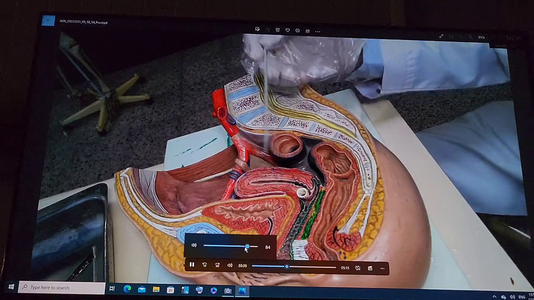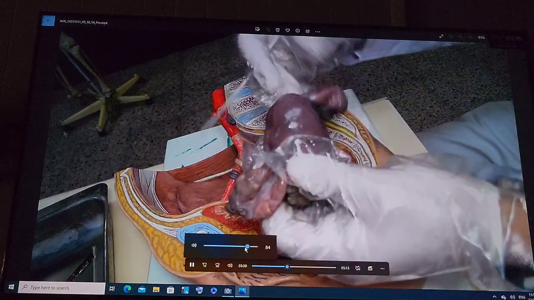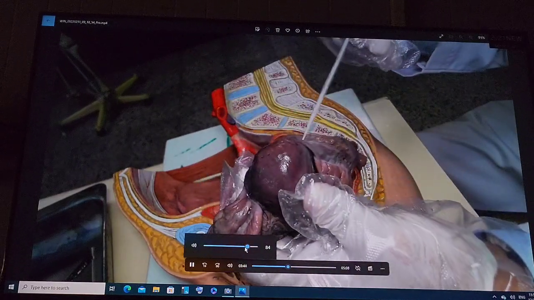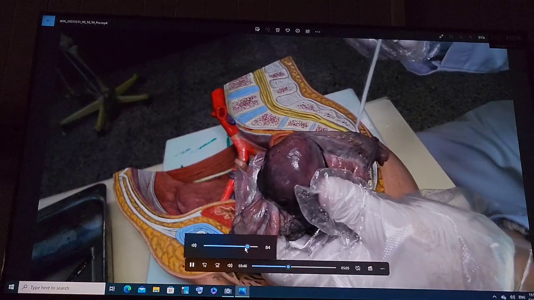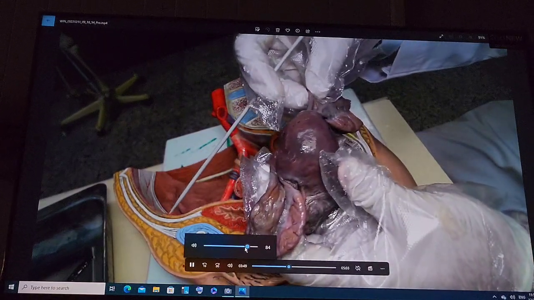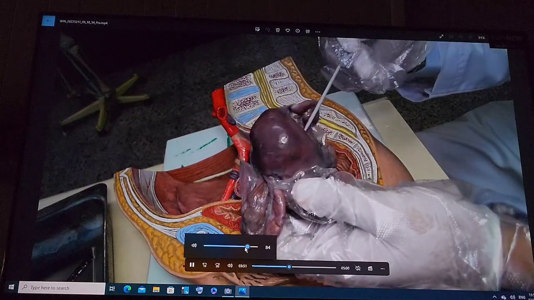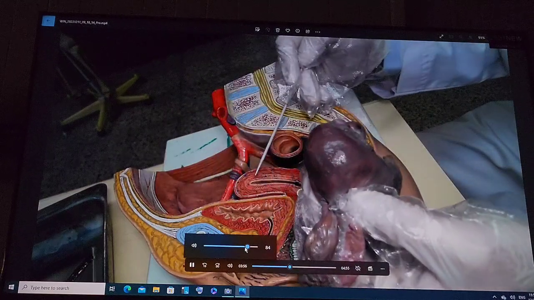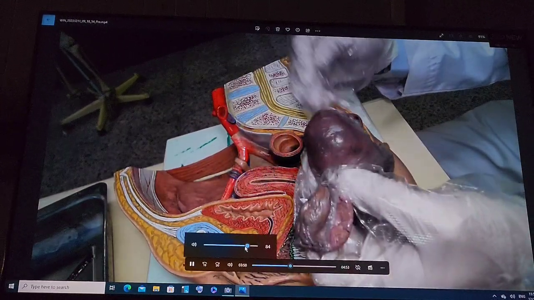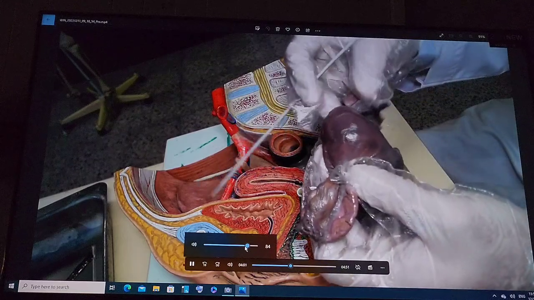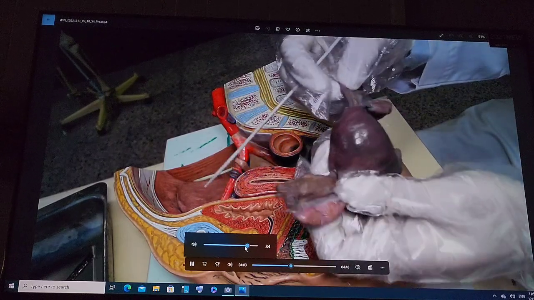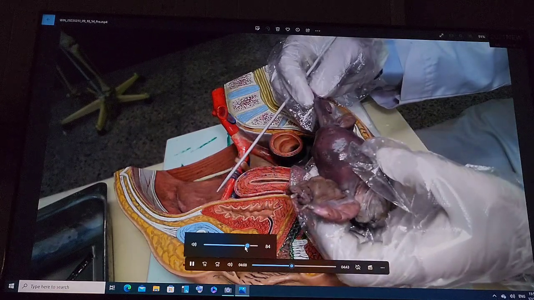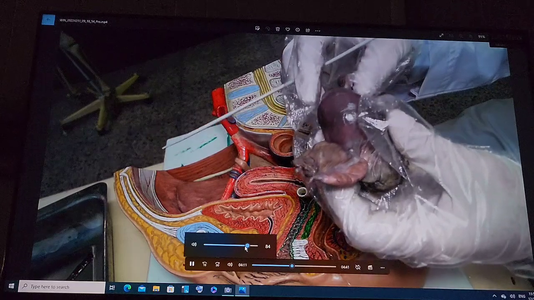The uterine tube, here we can see the uterine tube, on both sides, on the upper border of the broad ligament. This is the broad ligament here, you can see. And this broad ligament is attached to the uterus and extends to the lateral wall of the pelvis, bearing with it structures. These structures include important structures: the uterine tube and ovary.